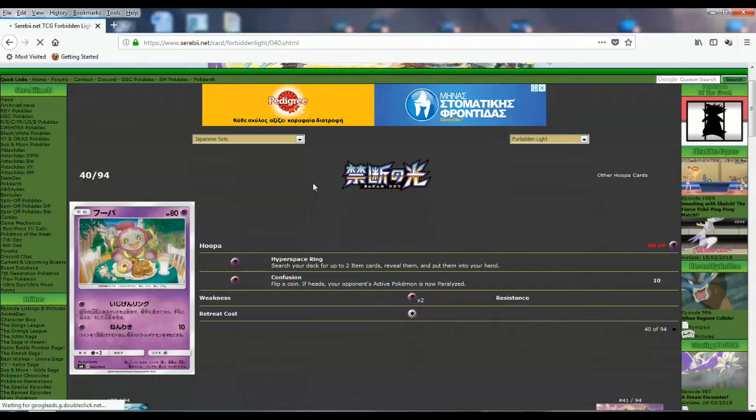So this Hoopa is a basic Pokemon, 80 HP. I guess it's one of the smaller legendary ones. Hyperspace Ring, you search your deck for 2 item cards, reveal them, put them into your hand. So this is a pretty good searching ability. Since it's a basic Pokemon, if you start with this dude, it should be efficient, grabbing you 2 item cards.